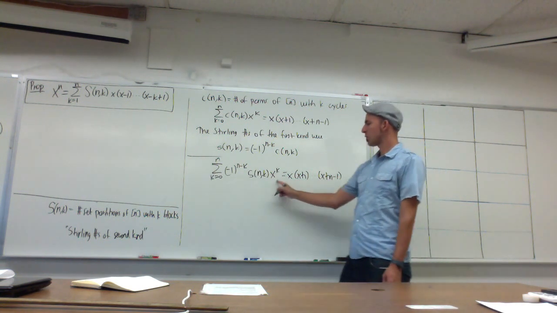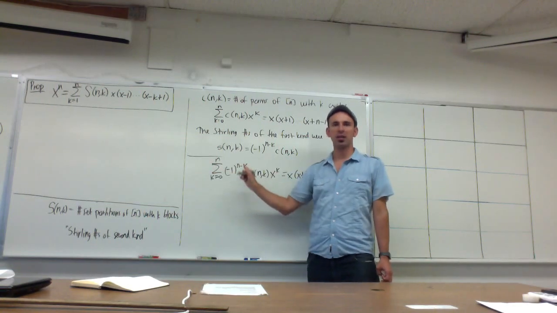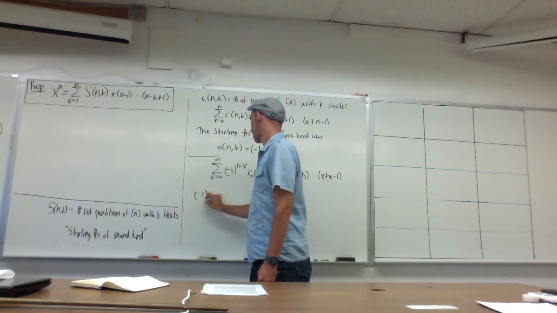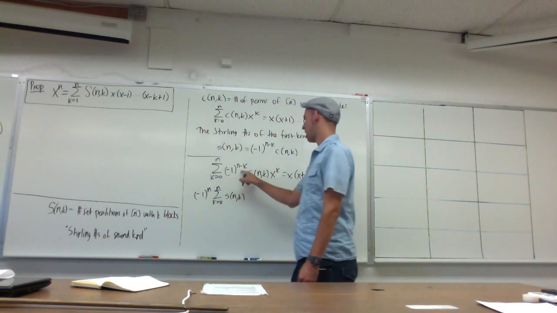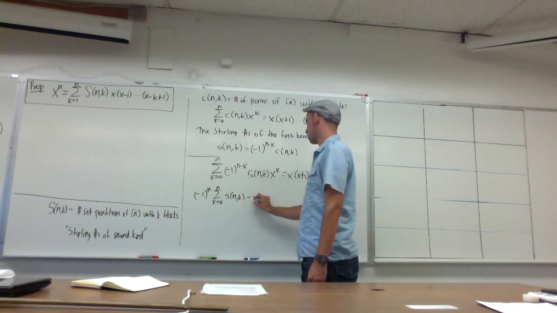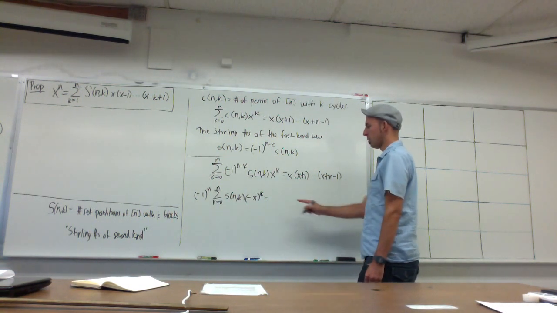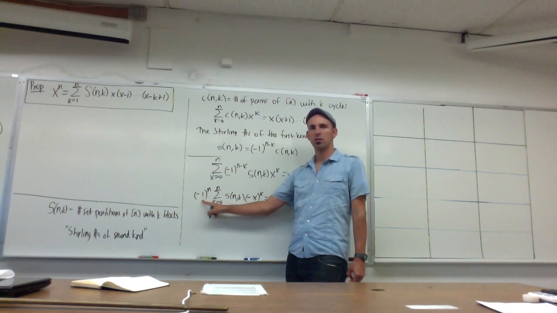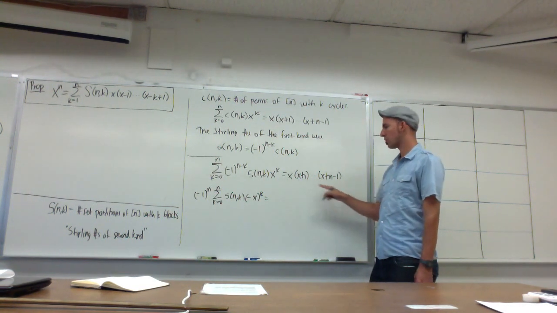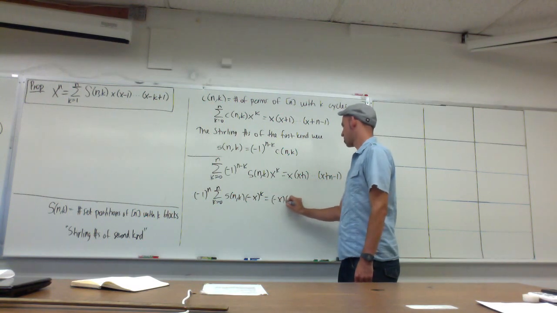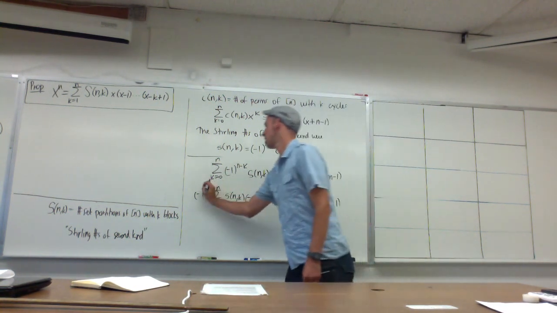Okay. Now let me try to merge these two guys. And the way I'm going to do that is I'm going to pull in minus 1 to the n and pull it out of the summation. And this minus 1 to the k is going to combine with this to give me this. And actually, now let me take this minus 1 to the n and send it to this side and just change the sign of all of these terms. Okay, there's n minus signs, so I get minus x minus 1 up to minus x minus n plus 1. This guy disappears.